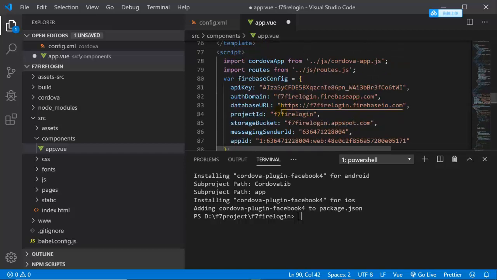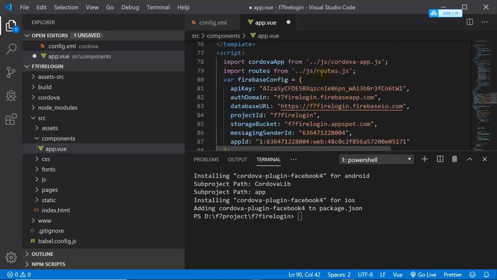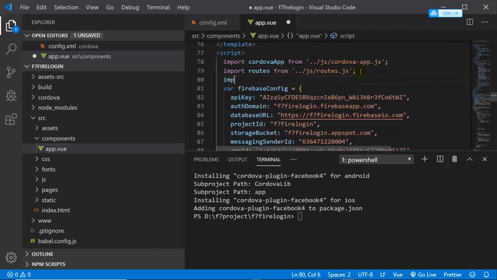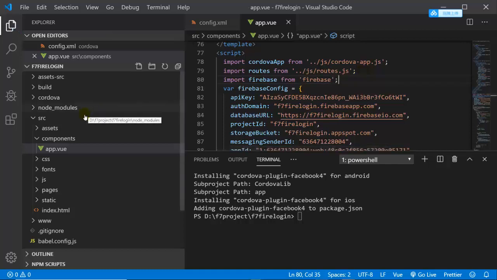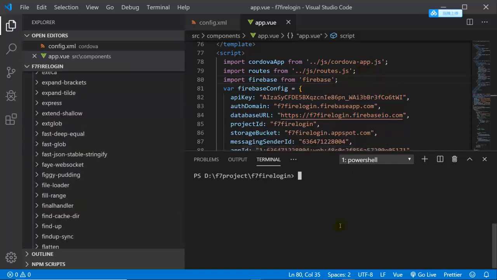And since we have to use the Firebase, we have to import Firebase from Firebase. And here we have to install the Firebase modules, which is npm install firebase --save.